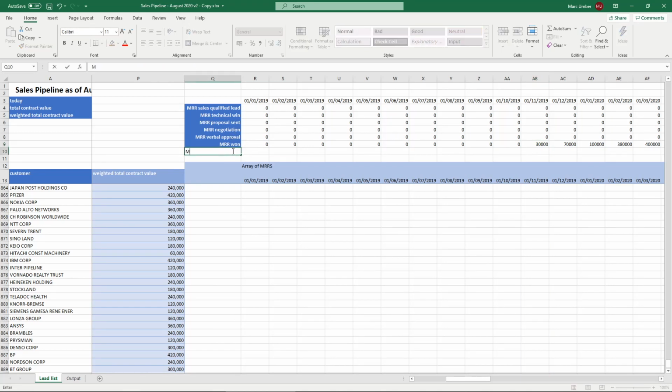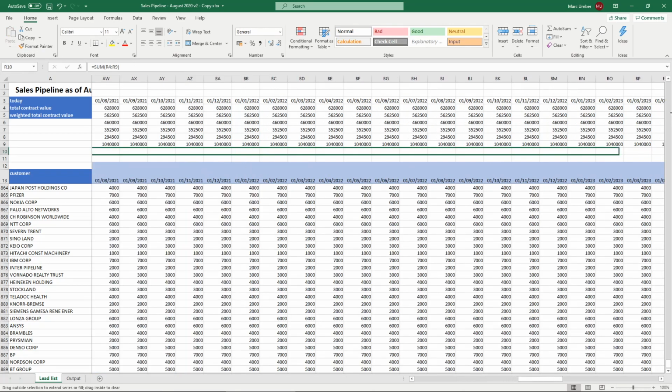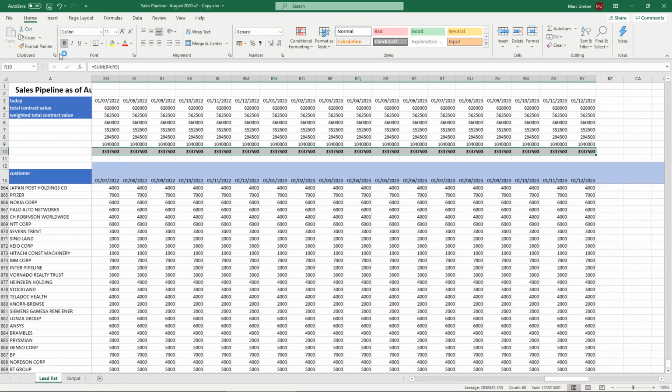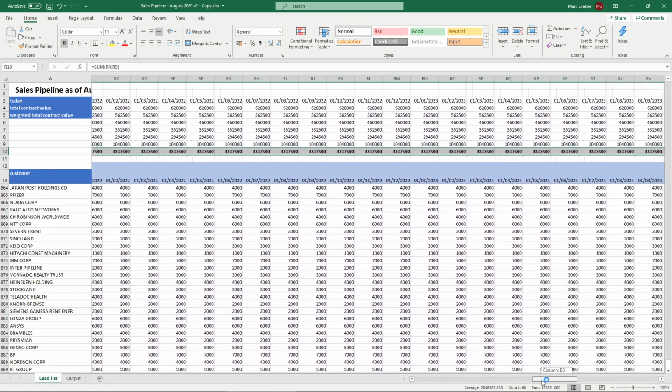We are also interested in the total MRR as the sum over this respective month. Make this a bold number.